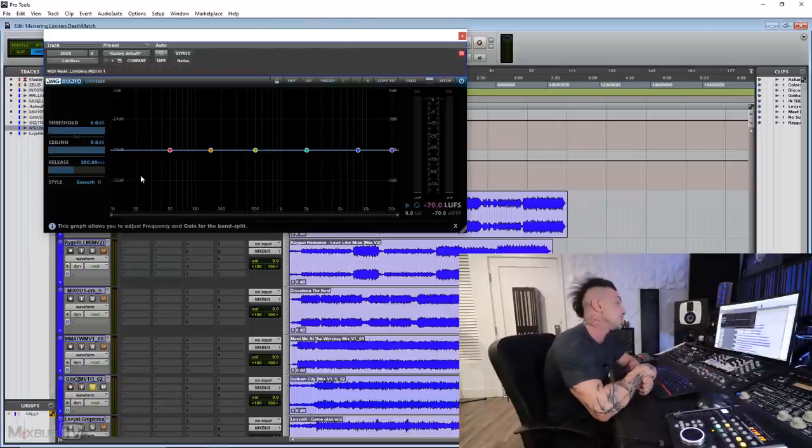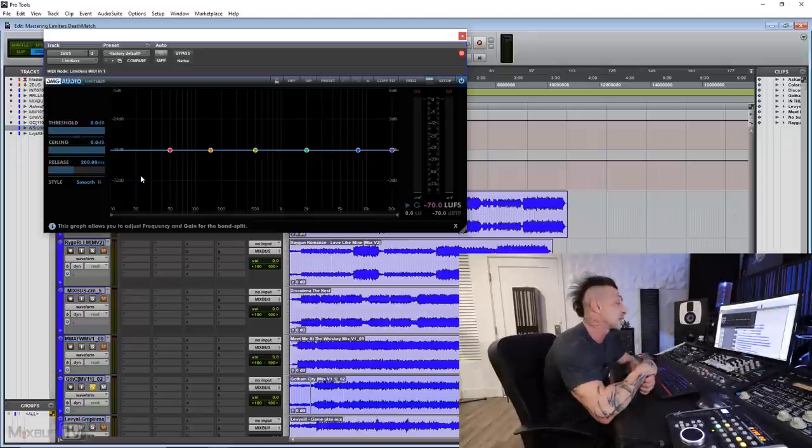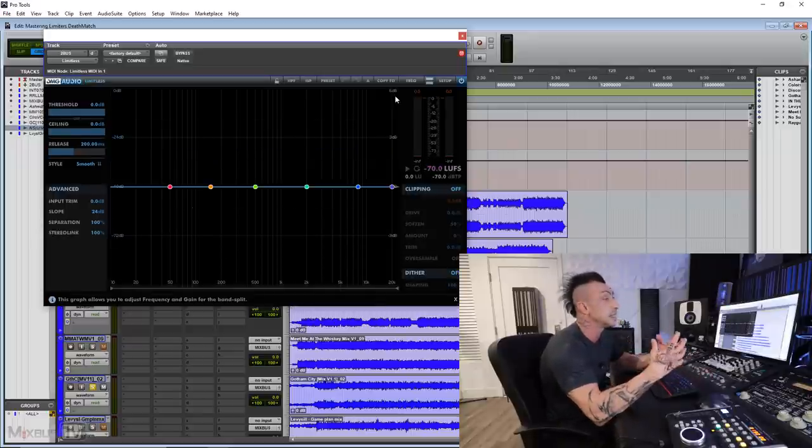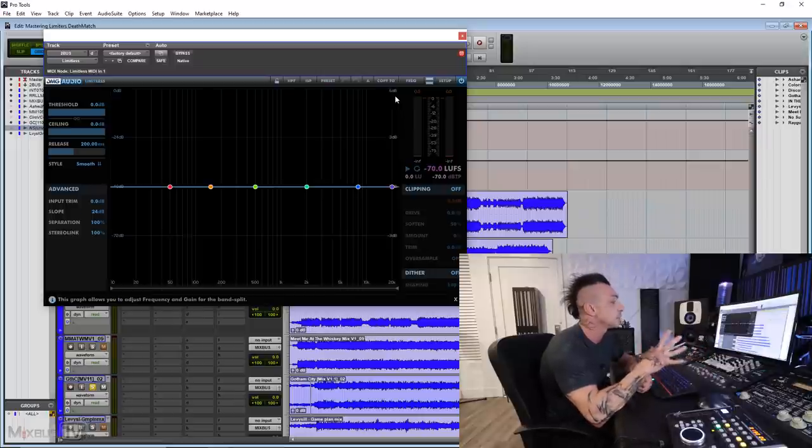Limitless by DMG Audio. Many point at this one as one of the best, and for sure, this limiter is pretty amazing. I actually had it at some point, and it has a little too many parameters and it's a little too tweakable for me, so I lose myself trying a million things before actually committing to something. But it's basically a very complex multiband limiter. I think there's a way to use it as wideband. It has clipping, it has other features. I will see what to incorporate to make a fair comparison, of course.